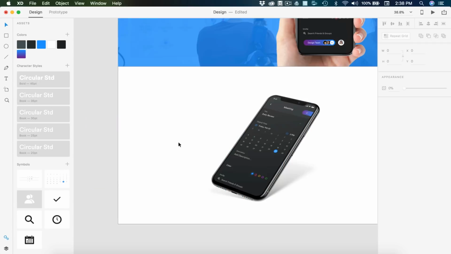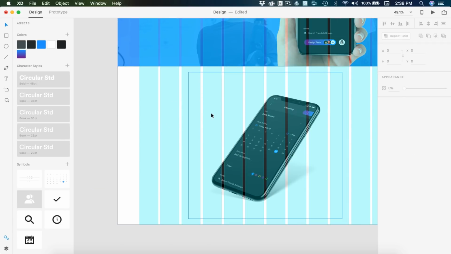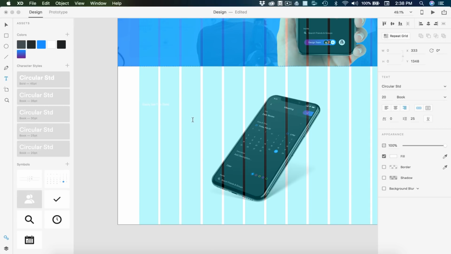into position. For the first heading of this section, I'm going to put it up here. So I'm going to grab my text tool and type out "Easily set the date", and I'm going to set this to the darkest black we have, and let's bump that up to 45. So that's 45 points, and we also need this to be bold. I'm going to align this to the left and position it on the second column, 250 from the top of the separation right here.